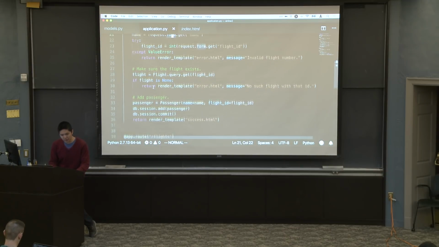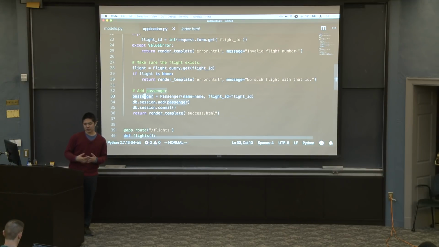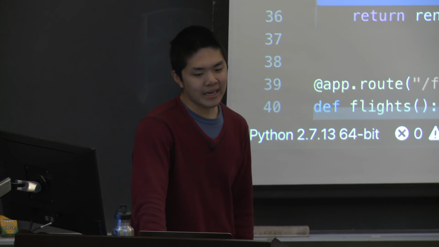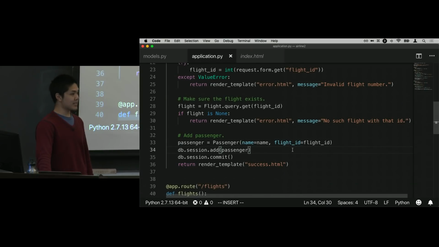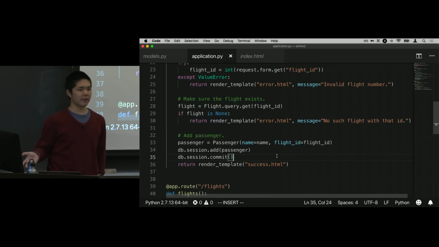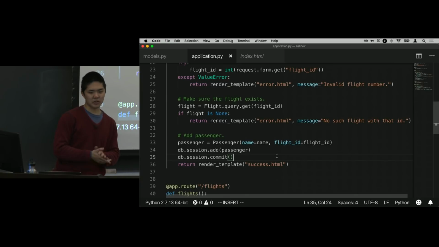OK, I'll show you a couple other examples just to show you what it is that ORMs can do. So inside of the code now, we are adding passengers like this, right? We create a new passenger object, add it to the database, and then commit the results, saying we actually want to save this information. But you might imagine that in a larger application, there might be multiple places in the code where I'm adding passengers. Maybe there's a form to add passengers, and maybe whoever manages the airline also has an interface via which they can add passengers to flights.